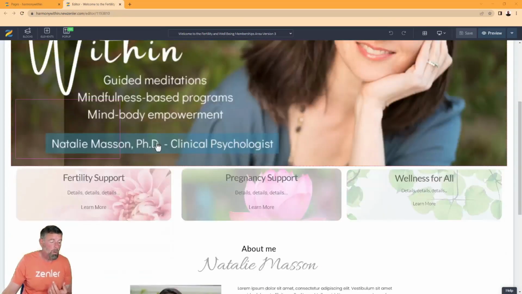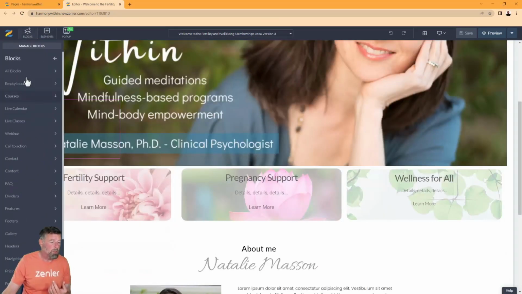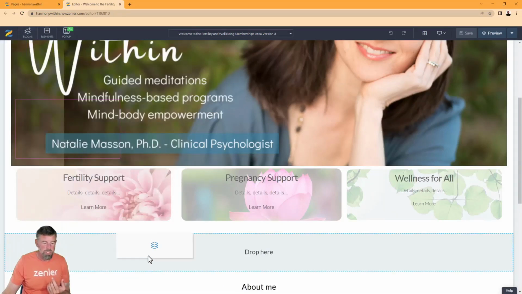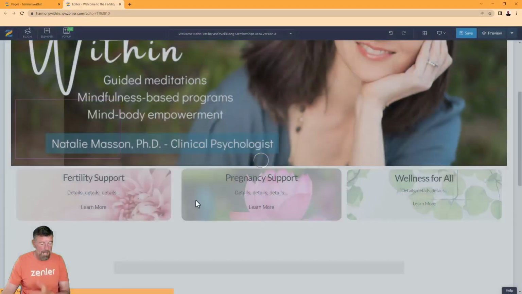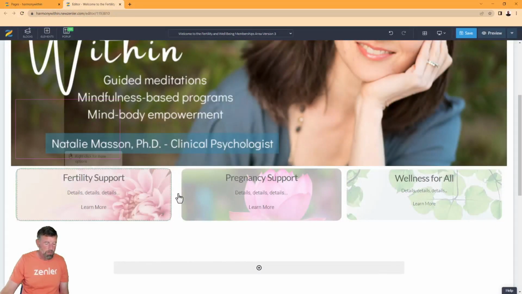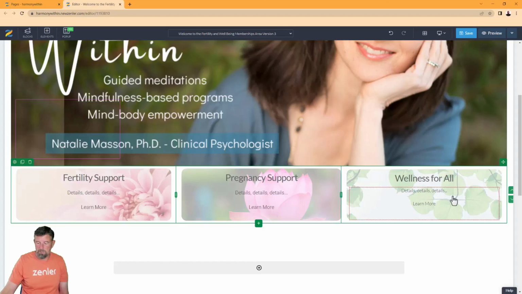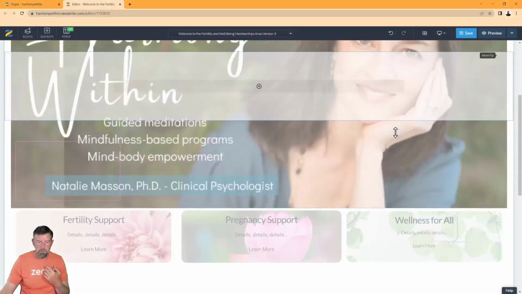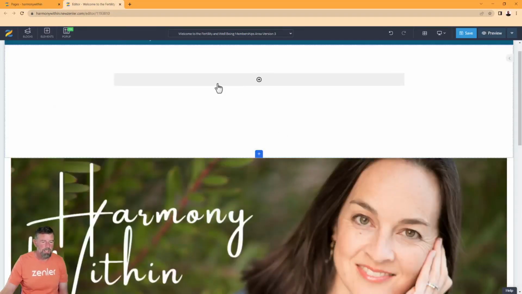So I'm going to go in straight away and we're just going to drop in an empty block down the bottom here. And I'm going to set this up. I'm going to leave the other block in there so you can see. And I can see that she's put this block in here, so I'm actually going to take this block and move it all down because I will be deleting this out eventually. So let me just move that to the top so I can work in this area.